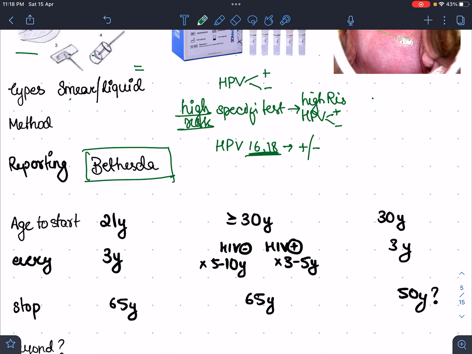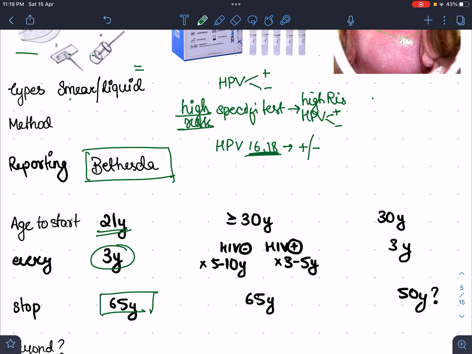Irrespective of marital status, if there is earlier onset of sexual activity, then the number of people that you will screen will increase, first of all. Second, HPV infection, if you remember, clears off. So you might not get any changes. So at 21, the risk versus benefit, the cost of doing the test and the benefit that you derive out of it, is better. And then you have to do it every 3 years, and you can stop at 65 years.